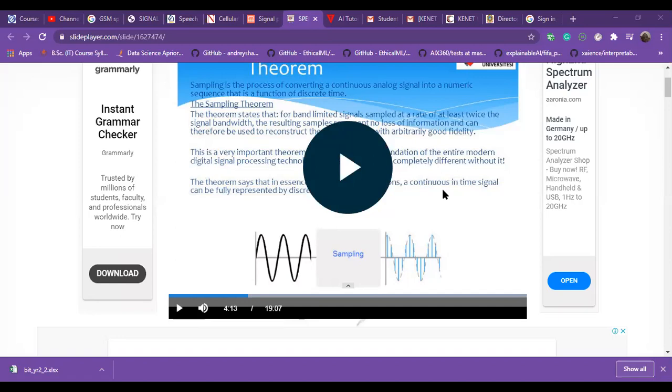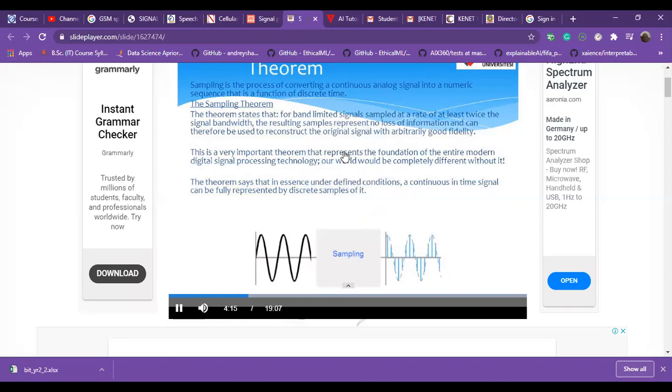So the theorem in use here is the Nyquist sampling theorem. I want you to take note of the PCM, the pulse code modulation, which converts analog to digital speech conversion. Then you have the Nyquist sampling theorem, and this sampling theorem, as I said, is the one used to reconstruct a sampled frequency, meaning that there will be no distortion or loss of data.